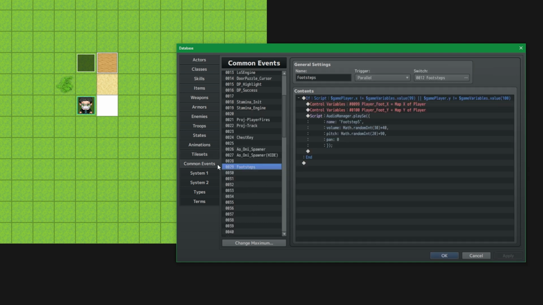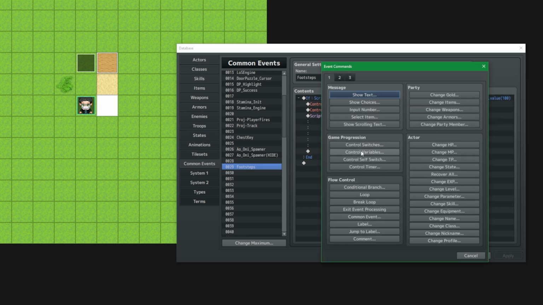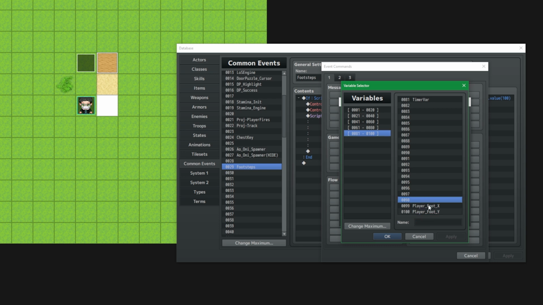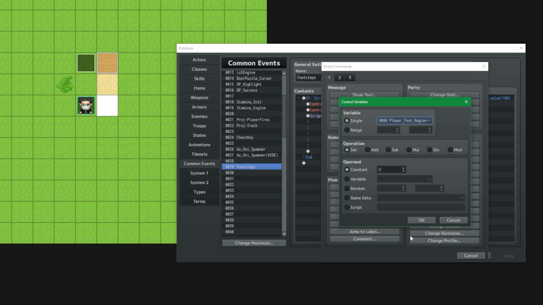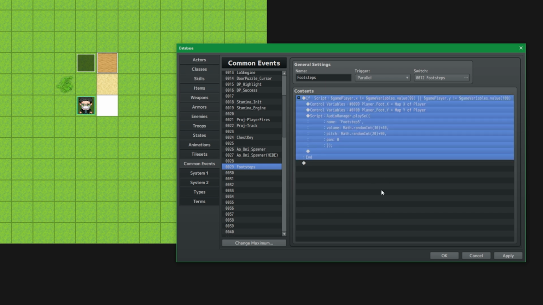Then we're gonna go into our common event, and on the very tippity top, we are going to create a new variable, and this one is going to be player foot region. And, well, I guess we didn't really need to create a variable because we're actually going to delete that variable.